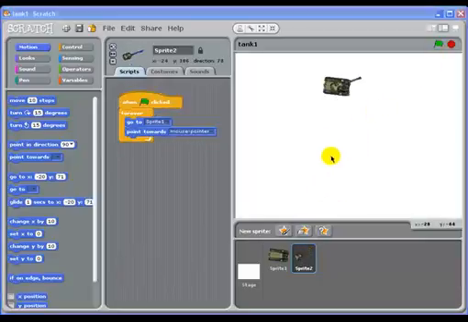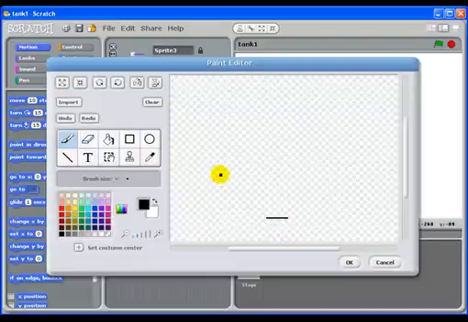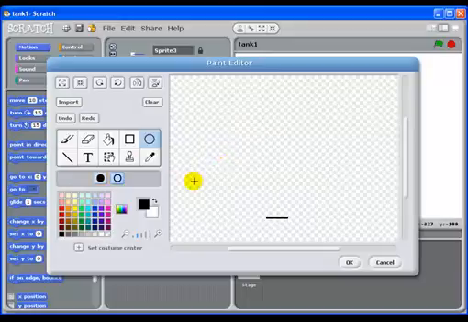Let's now put a target on the mouse. That's going to be a little bit of fun. So what I'm going to do is create a new sprite this time, and create a little target for it. So let's use the ellipse, and let's choose circle so it's not filled in. Now if I draw a circle and use the shift key, it should give me a nice perfect circle. Now that's not too bad.